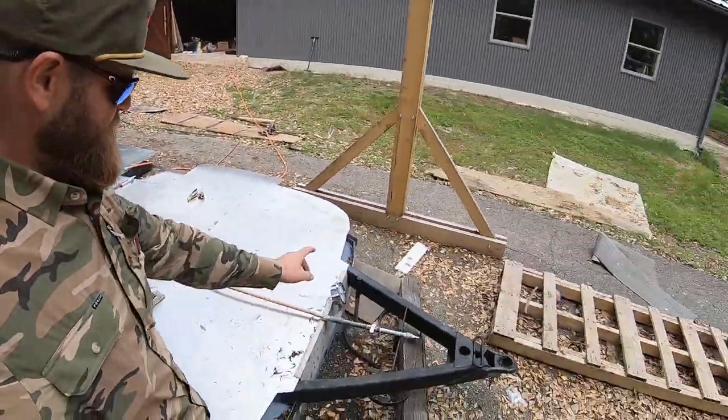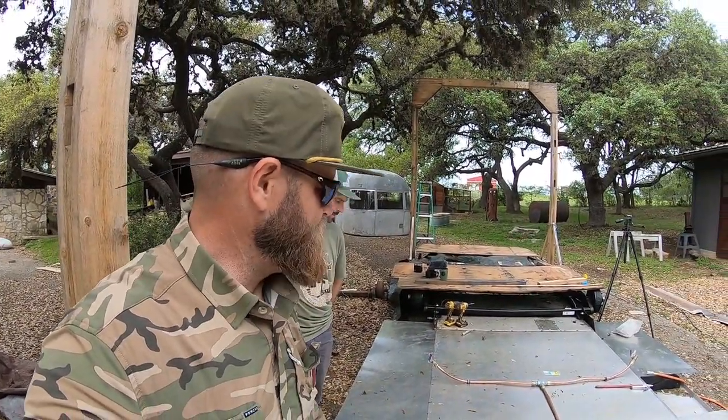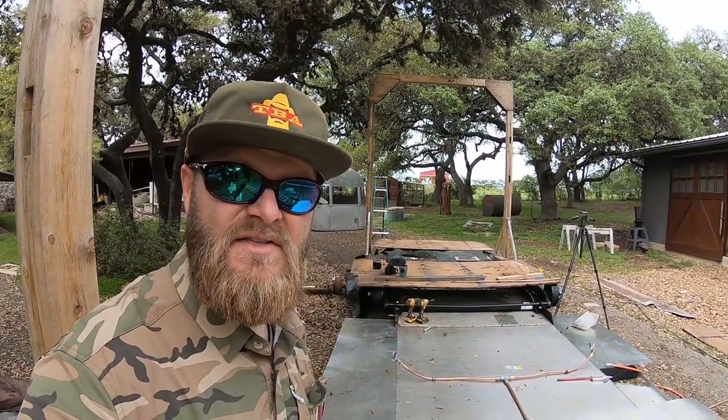So we have the gauge on. We're going to leave it aired up for, I don't know, a day or two. And soap tested everything. Everything's good.